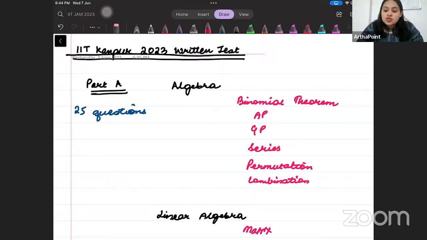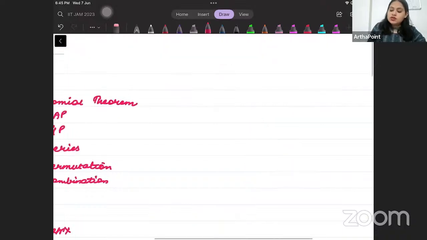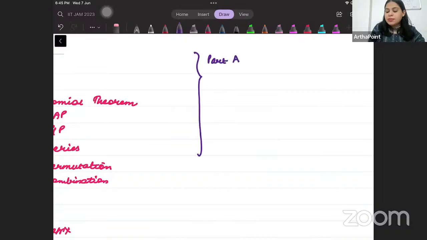Now, when it comes to this written exam, the sample paper is available on their website. And at any point of time, you should also look at the sample paper. When it comes to the sample paper pattern, you would observe that they have divided the entire paper into three parts. Part A has 25 questions, out of which approximately 18 to 19 appear to be maths questions and the remaining appear to be stats questions.